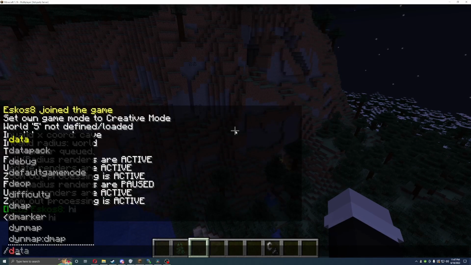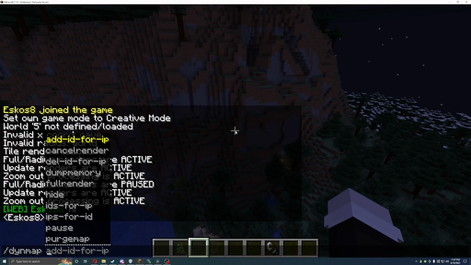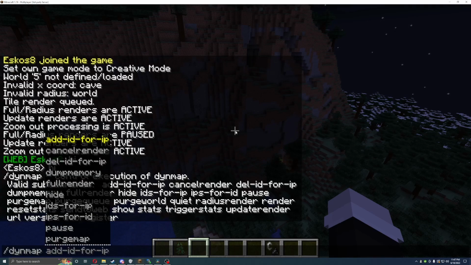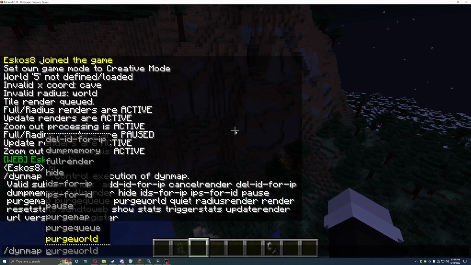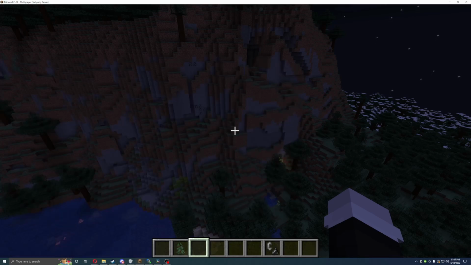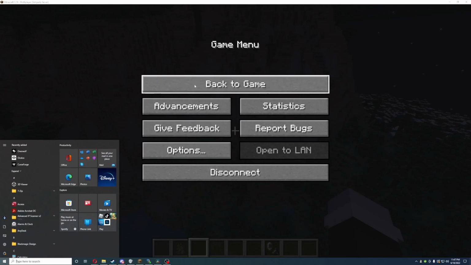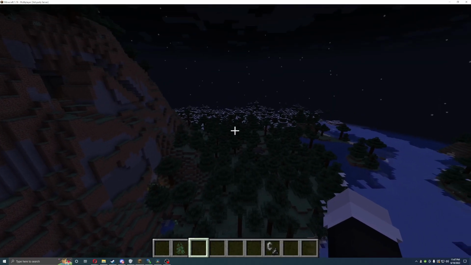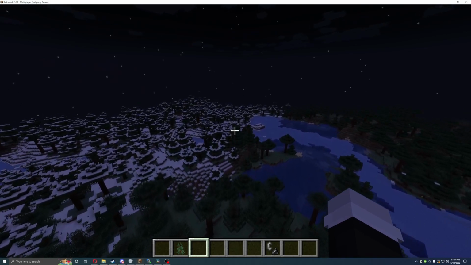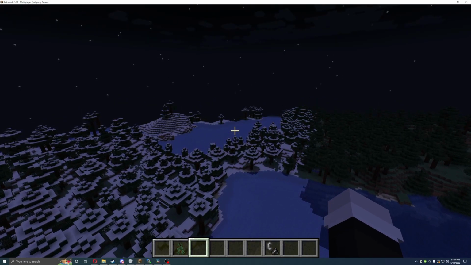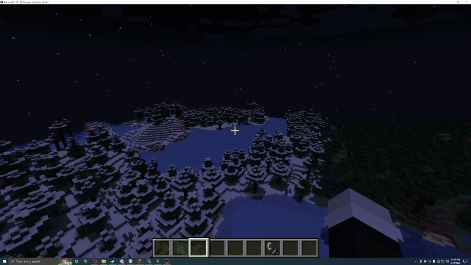I believe you do that by doing Dynmap marker. But as I said, you can play around with it the way you want to investigate. This map is also integrated with a ton of different maps. So just be aware that you can do a whole lot with this, with a lot of other plugins as well.